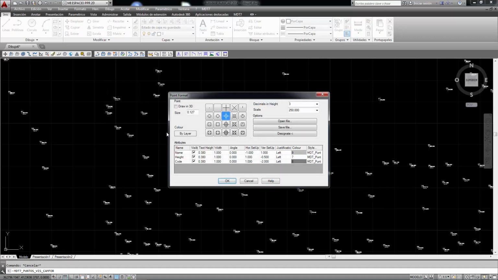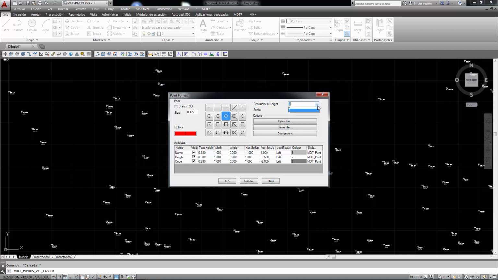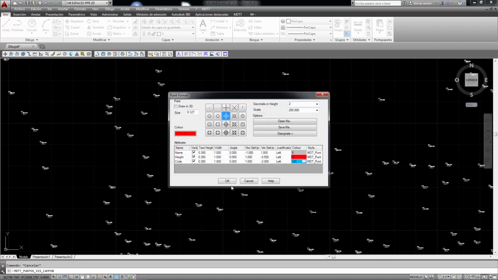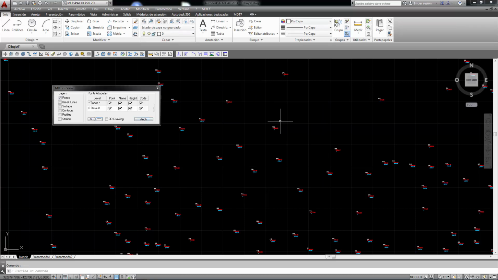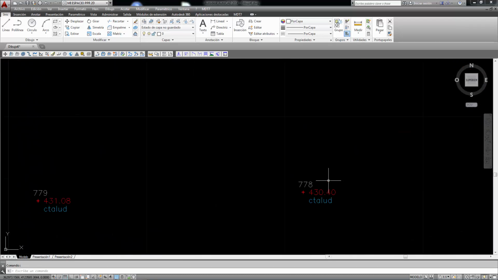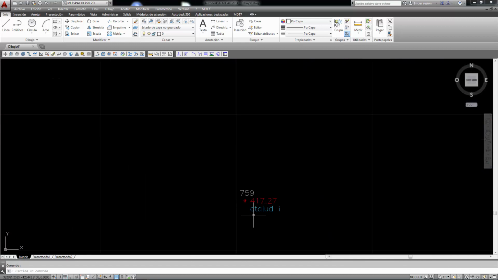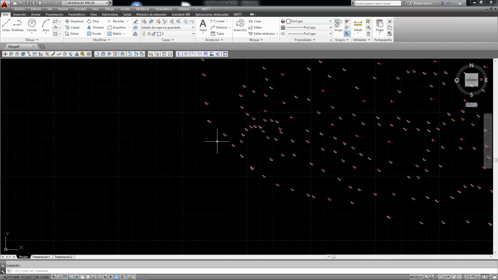We are now going to change the format of the points to make all the features visible. Using the MDT Points Change Format command, we select Global Format, and the codes change to red, blue, and light blue. We accept, and our points are now a little clearer. Well, if we concentrate on point 759 in the south, we have a start head slope, and we finish at point 806 with an F end head slope.